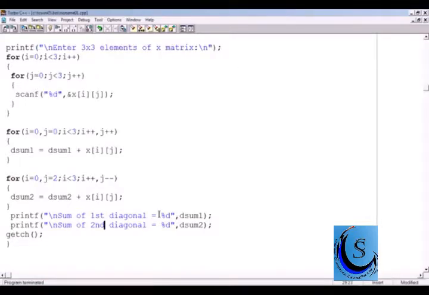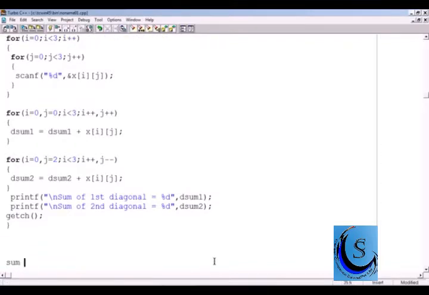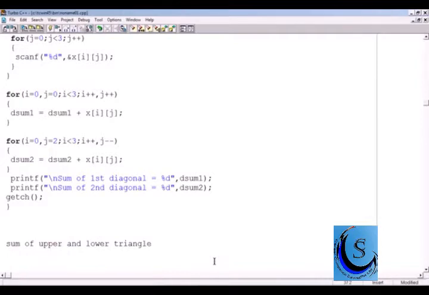Here you can also calculate one more sum, of upper and lower triangle. Here we simply put a matrix of 4 by 4.